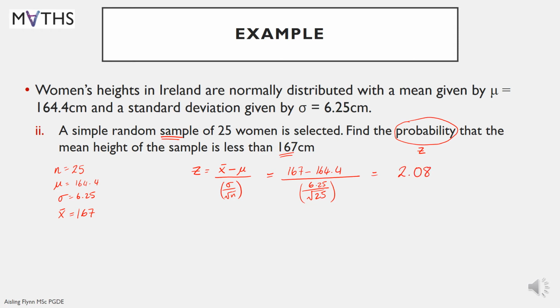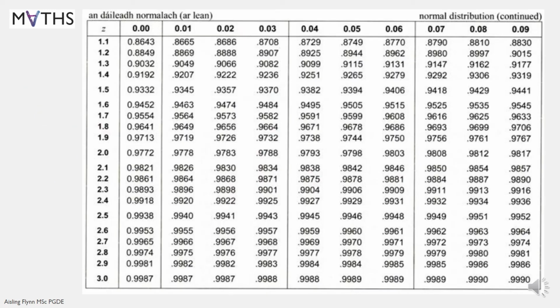So we'll be looking for the probability that we get a z-score of less than or equal to 2.08. So we need to go to our z-tables again. Here we're on the second page of z-scores and their probabilities, and we're looking for 2.08. Along the left we get 2.0 here, and in the second decimal place we need the digit 8, which is over here. That will give us 2.08. Scrolling down where those two concur, we get 0.9812.